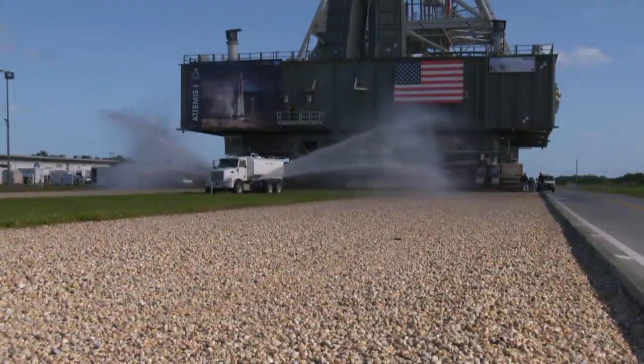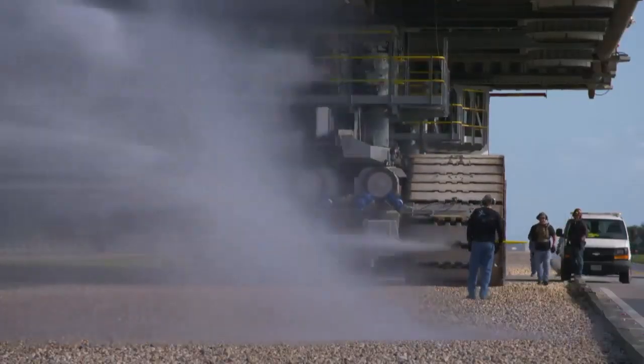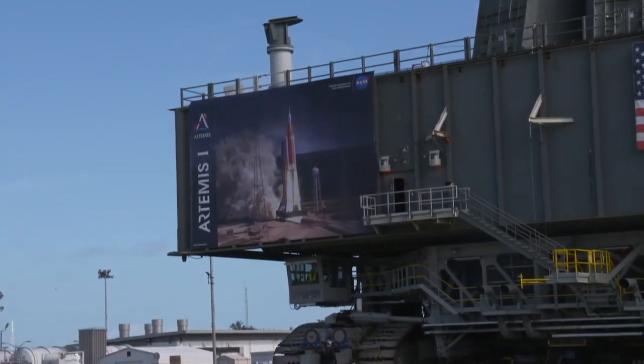No, we actually weigh it. There are a couple of ways we weigh it. First, the crawler transporter, which is actually the tractor, if you will, that picks up the mobile launcher and moves it from the VAB to the pad, has instrumentation that allows us to weigh it when it picks up the mobile launcher. And there you see it in the video underneath the ML. And then also the support mounts at the pad and in the VAB have instrumentation on them that allow us to get the weight of the mobile launcher as well. So even that requires some incredibly complex equipment. You can't just use your bathroom scale to weigh a mobile launcher, which is awesome.